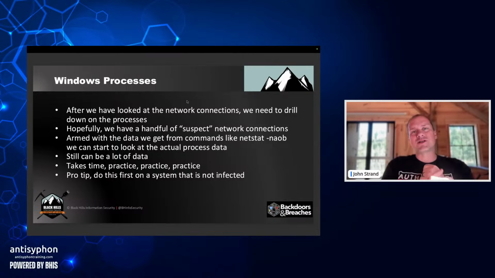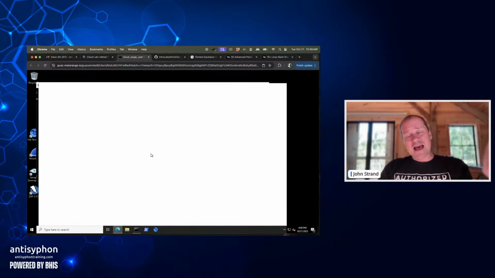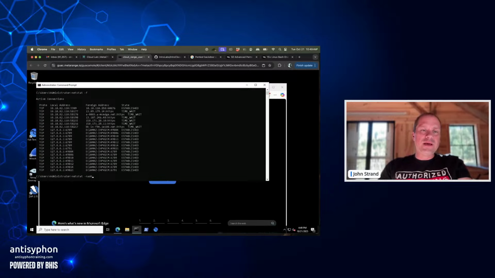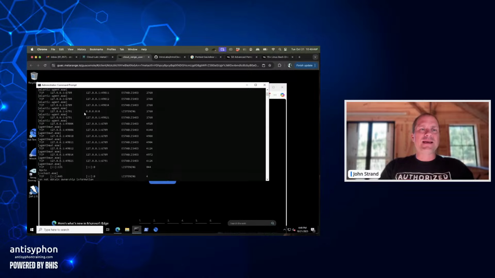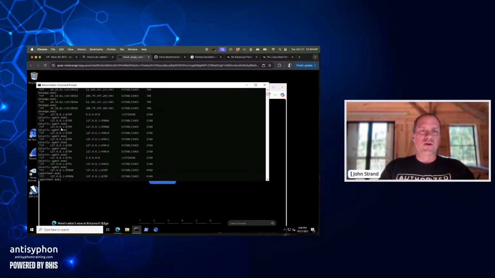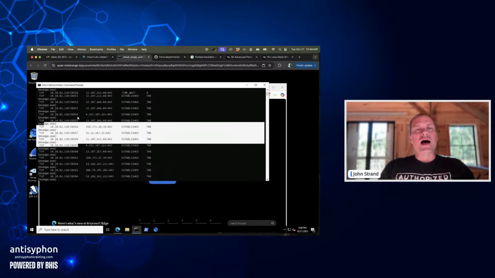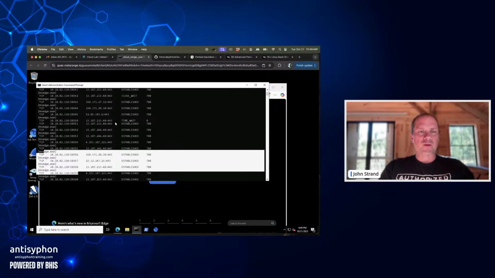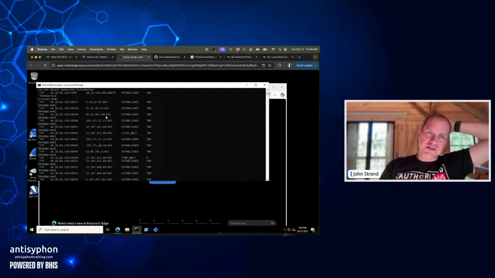Once we have some established connections and get an idea of what they are, we can start digging a little bit deeper into suspect processes. So let me open up this browser again and reestablish a bunch of cruft and garbage. Now I can do netstat -naob, and it tells me which processes are making the established connections. I have a bunch of Elastic Agent connections trying to go out, but also a bunch of Microsoft Edge connections. That's my browser. So a lot of those IP addresses we saw with netstat -f is just Microsoft Edge doing Microsoft Edge things, right?